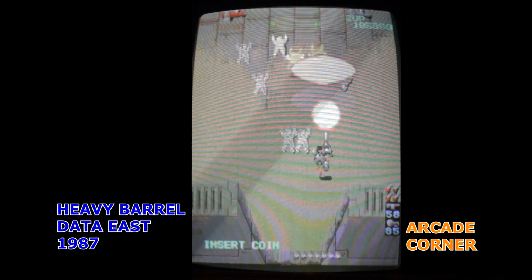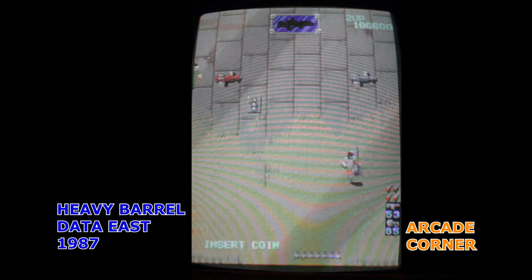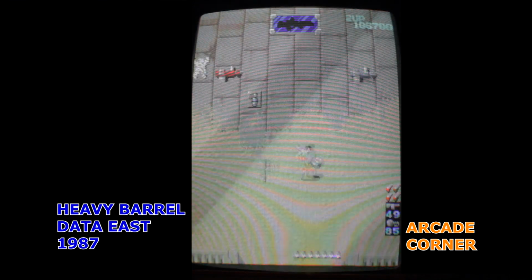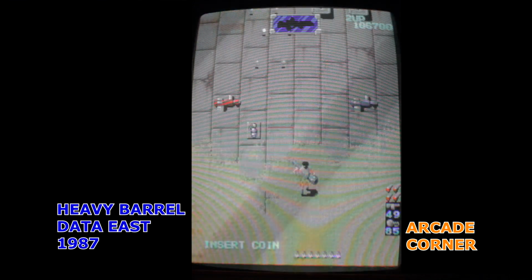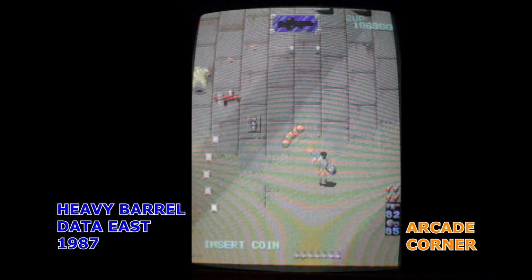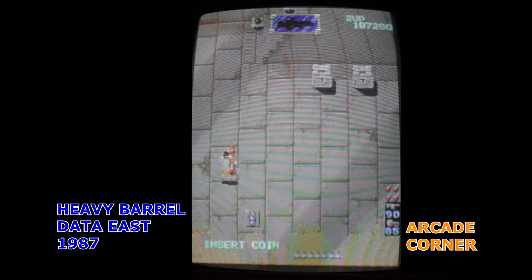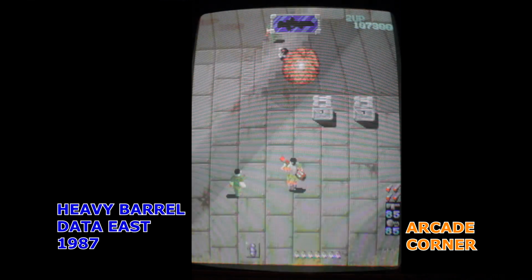Okay, it's about to run out. Boom, now I'm back to my spread shot. And I have to assemble the weapon again. Okay, I'm at my maximum of 4 keys. Spread shot. Okay, stairs are coming up. So I'm going to get the flamethrower, because that will shoot up the stairs.